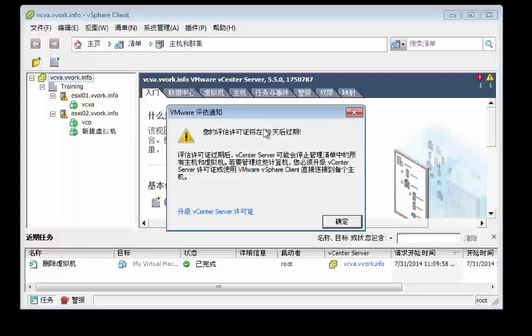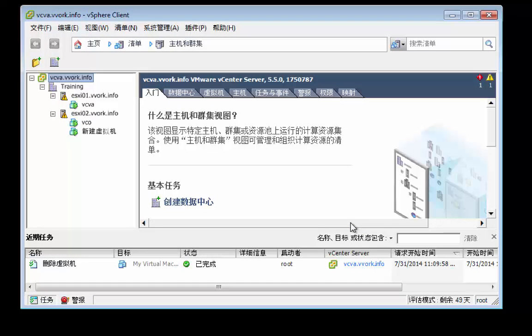Let's see, I've got 49 days left of my eval license. We'll go ahead and continue. And here's my vSphere client. Now, for me this week, what's been really useful about having this capability is as I work with my colleagues here, at times I need to translate what I'm seeing on their screen to what I'm accustomed to seeing. I can kind of guess my way through.